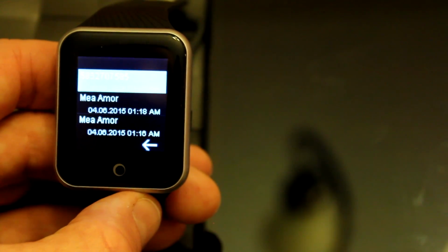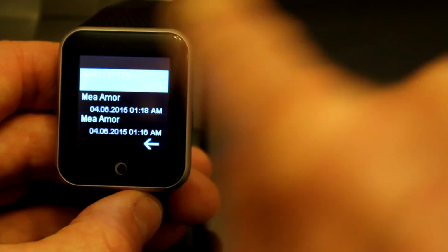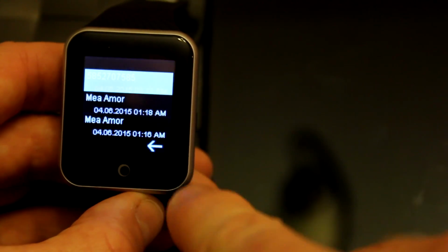Missed calls, dialed calls, received calls, all calls right there. So let's go ahead and hit missed calls, and again, it's connected directly to my Sony phone right here. So I have my wife, mi amor. There's her phone calls right there.